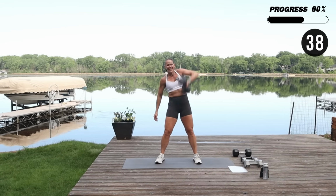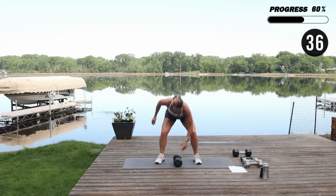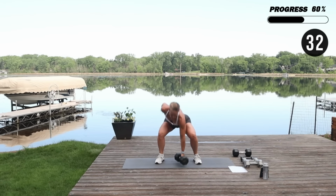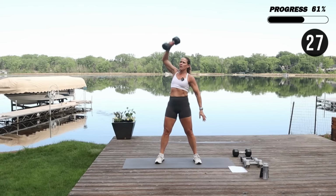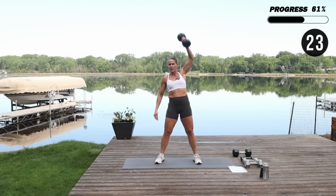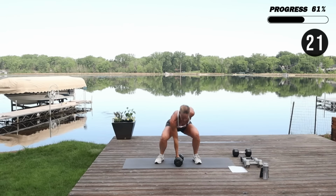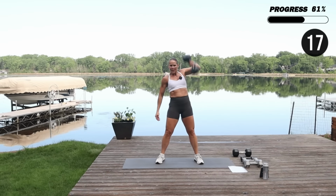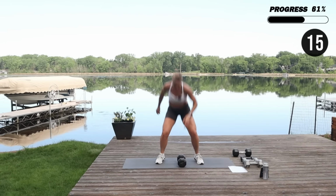All right. We're at the bottom of this interval. We're getting ready to repeat everything. We're gonna squat down, little half squat in between. You wanna add a jump, you can go for that too. I like that, but you can keep it all low impact.